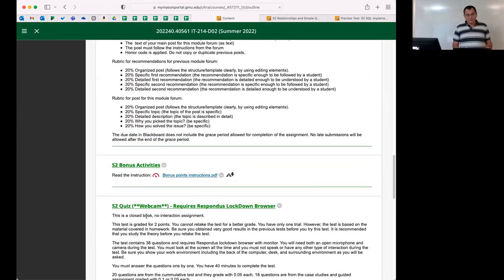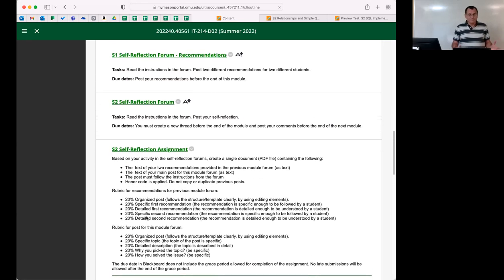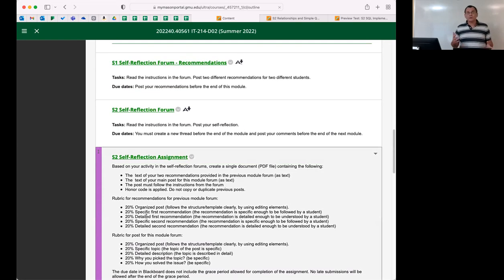Now, keep in mind that this is a kind of fun exercise in the sense that you just write about your experiences and you get 0.5 points. You just need to be specific. There's no wrong answer, as long as you follow the requirements and you are specific with the problem, with your solution, with the recommendation, you get the points. Even if it's not the best link, I don't judge how good the link is that you provide. It needs to be related to the problem. And if it was good for you, that was important. It's not that it needs to be the best link or good for me.